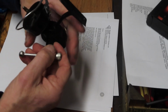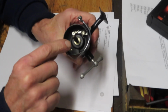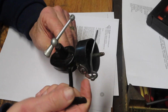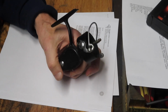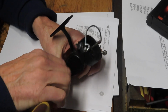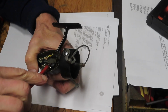All right, the first question came in. It was a question about removing the rotor on a Mitchell 308. Well, I have this Mitchell 308 here. It doesn't have the spool, doesn't have a handle, which the knob broke off of. And the question wasn't the open door piece here, but you do need to remove the axle shaft in order to remove the rotor. So let's do that.